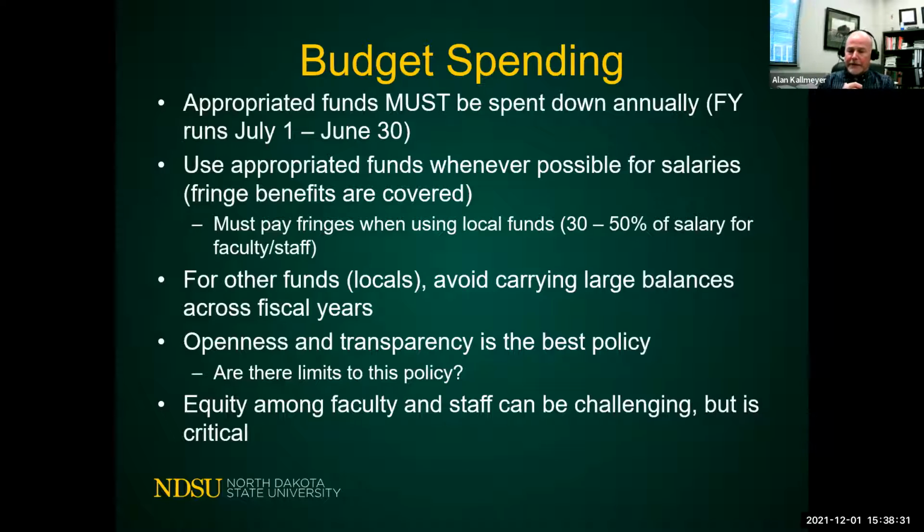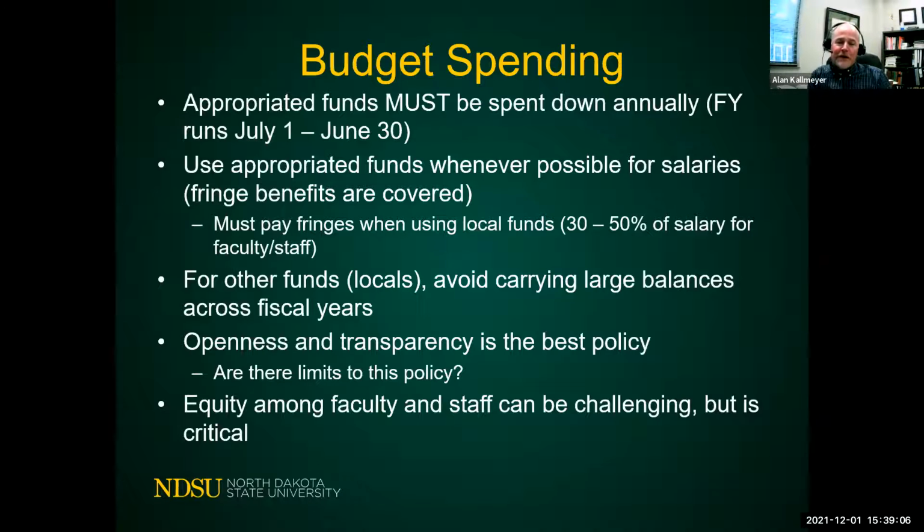When dealing with faculty, a lot of questions often arise about transparency. How open should you be in your budget, and how transparent should you be? I've always said transparency is the best policy, right? If any faculty member in our department wants to know how this money is being spent, I'll open the books. I'll show them. You can look at anything. I'm going to hide nothing. Are there limits to that policy? And I don't say that meaning let's hide things.